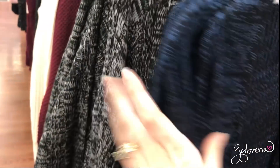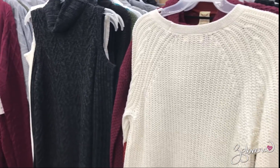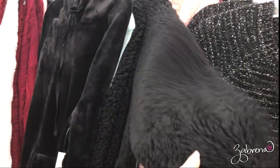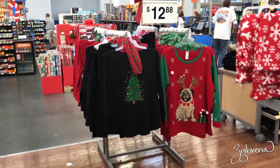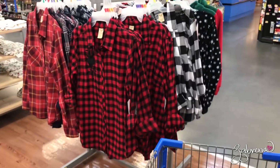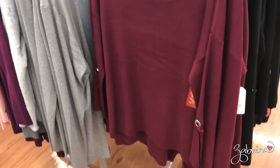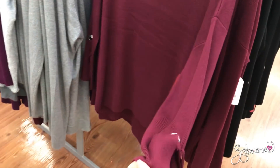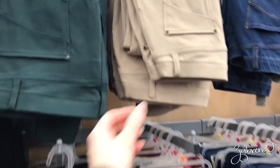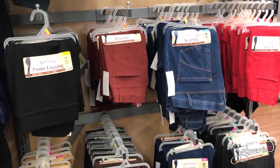I don't really care for the color of the duster, but I like the shape of it. For sweaters, I love the oversized ones, especially this time of year — so comfortable. Ooh, fuzzy! I love a fuzzy sweater. Ugly sweaters — no, we're not getting one, but I love that those are making a comeback. Flannels are here too. These jeggings are super, super soft — wow, that'd be something you'd want to wear all the time, so comfortable.